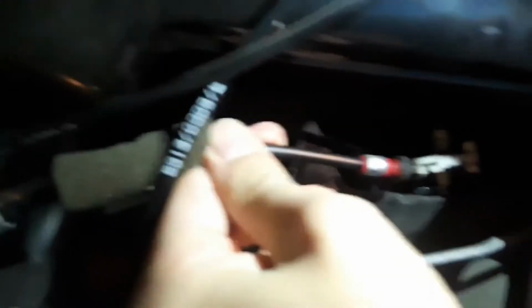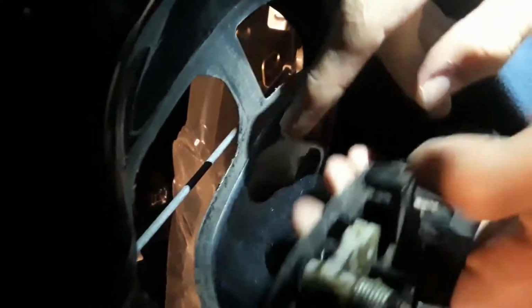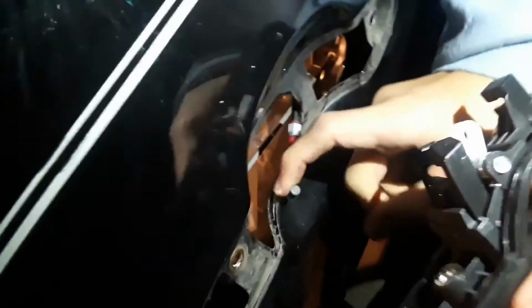So now that we got both of the bolts loose, there's this cable here, so we lift this up to get it out from under. So now let's do that right here, and then we have to go outside. So now it's just this connected to this, so you just pop it out from under, and now you have to reverse it. So now you get the cable from the old one and your replacement.